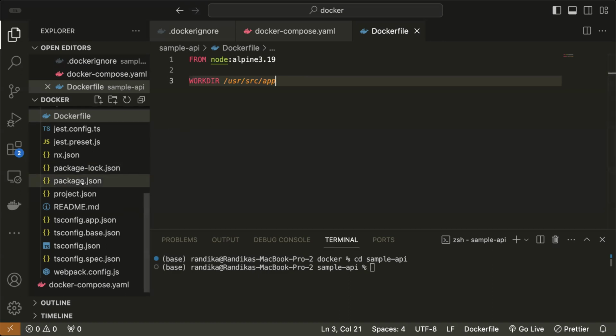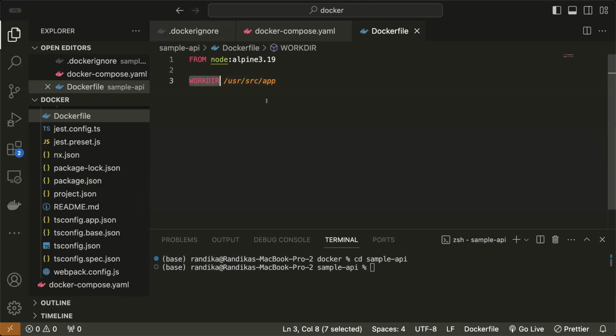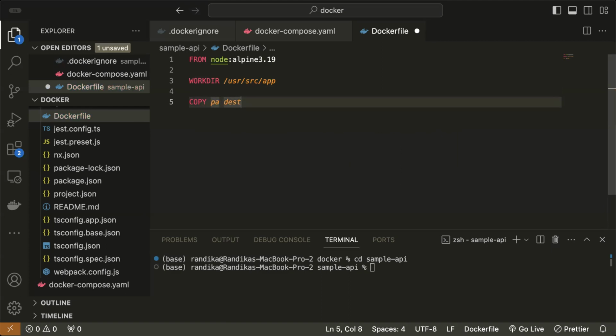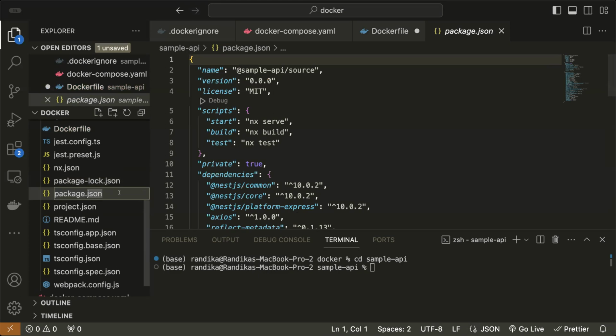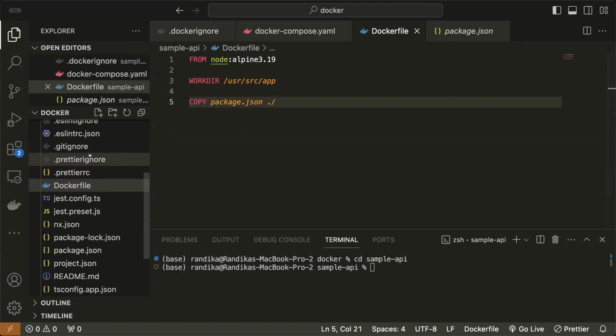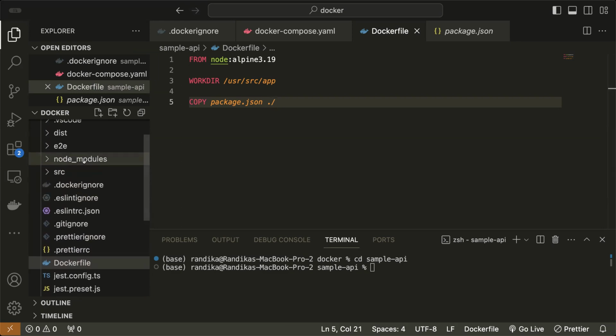I need this package JSON to be copied into the application. And the next thing I'm going to do is install these node modules within my application.